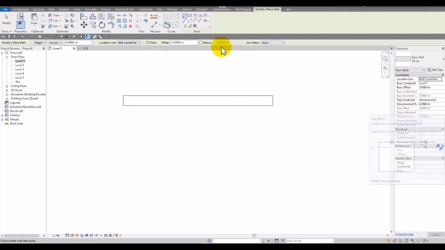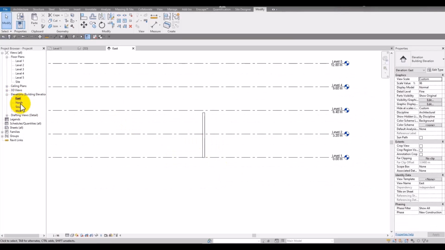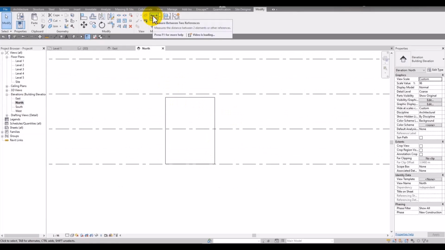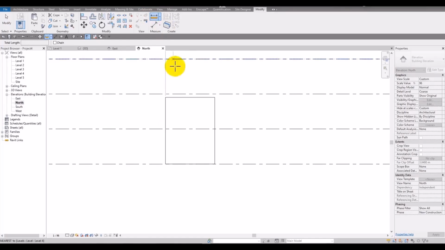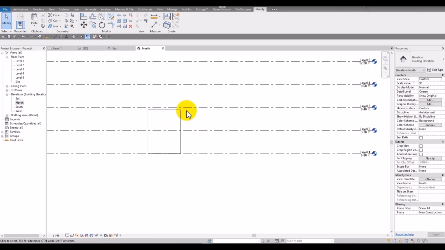Here I can be in one of the elevations to have this view of the wall in the measure section, and this measure between is a measuring line which is temporary. When I measure it like this, you can see this number, 6.0960.